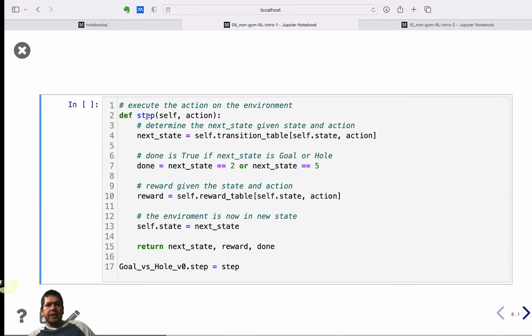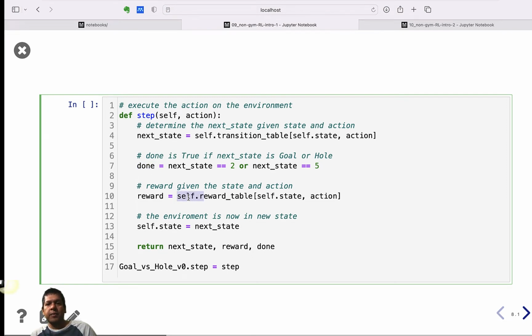Step function, we need to define that. So we pass an action. So based on the transition table that we defined before, you see what is going to be the next state. And if it is either 2 or 5, these are the 2 terminal states, you set the flag to be true. Terminated flag, or the done flag here, is true.